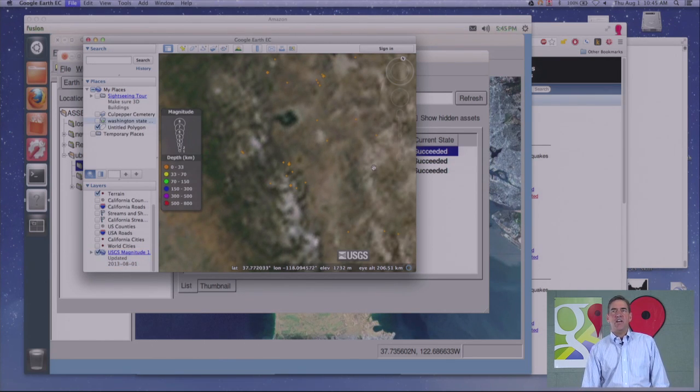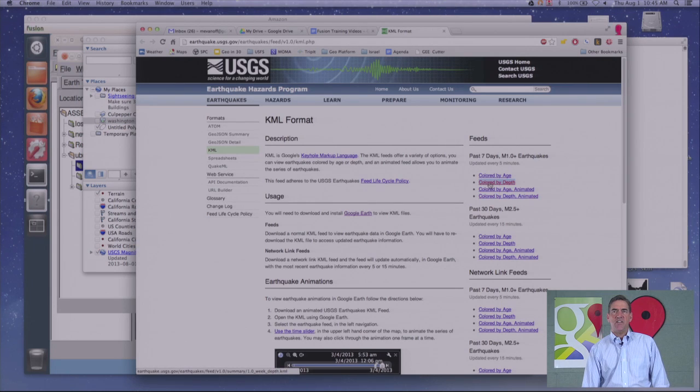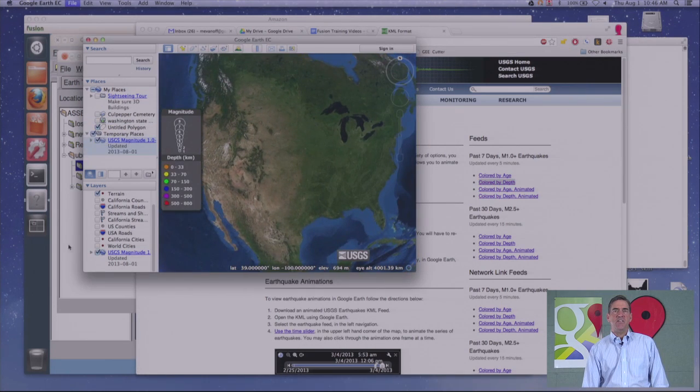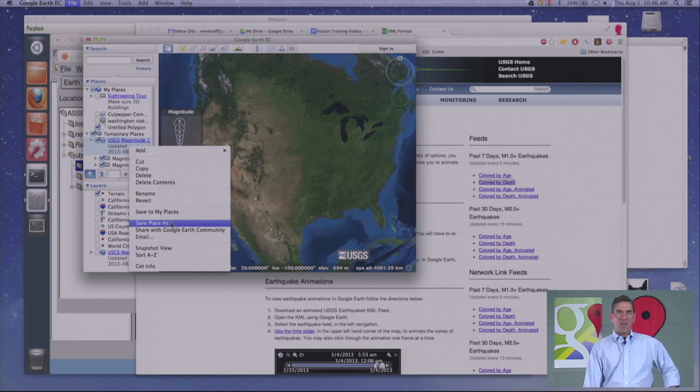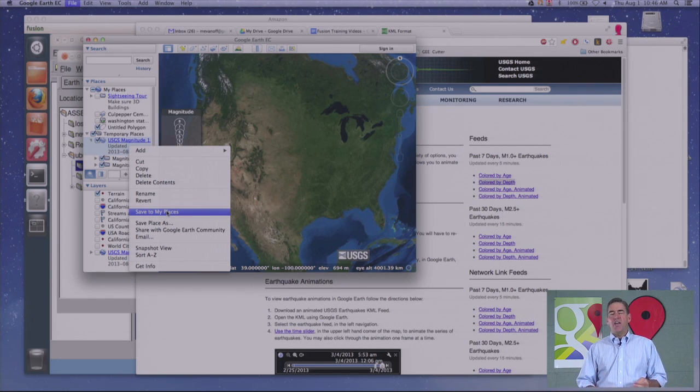Like, sure, I could have gone to this web page and clicked on that, right? I could have had exactly the same experience. So now I have the data up here instead. You can see it's under My Places. But the problem with this is I can save this to my hard drive. And so if you're giving users links on web pages, you've now just lost control of the data, right? The user can right-click, they can save it, they can email it, and you never really know, is my user seeing the latest data or are they looking at an old set of data?